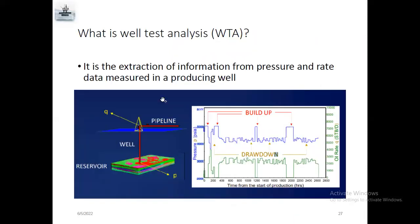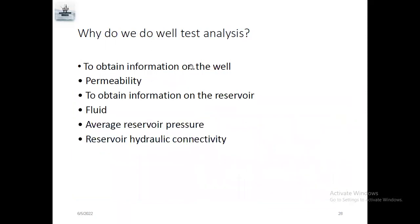Then we'll go for well testing analysis. Well testing analysis means extraction of information from pressure data, pressure and rate data measured in a producing well. Why do we need to do the well test analysis? To obtain the information of the well, you can check permeability, and to obtain the information of the reservoir fluid, average reservoir pressure, reservoir hydraulic connectivity.